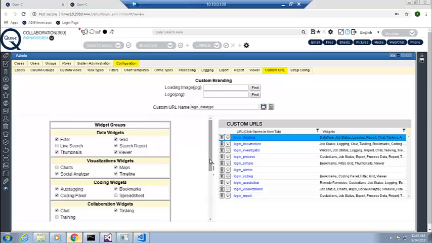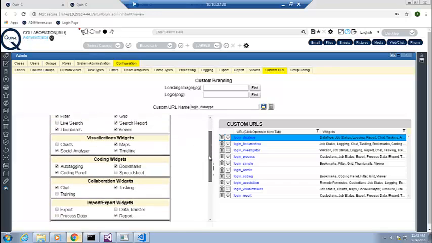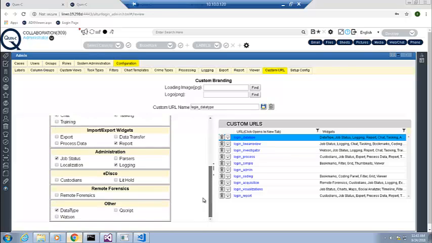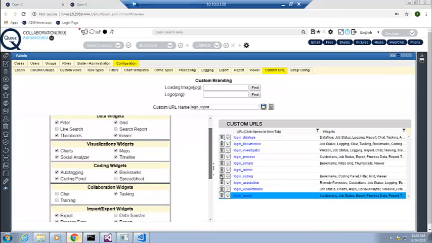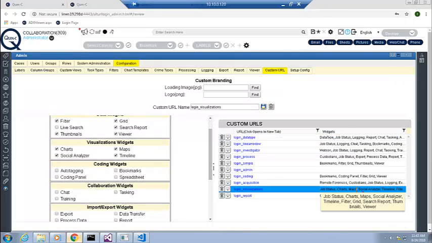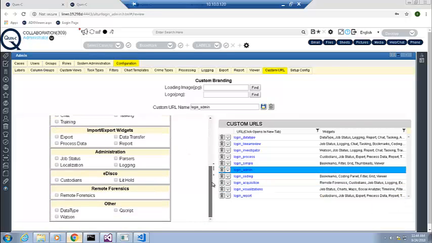All right, now let's talk about the stuff here on the left, the widgets that you can select. They're all categorized based on their basic function. And it's important to note that they're interlinked, or at least some of them are. Actually, let me go to my visualizations one, because let's do admin, where we have nothing selected, so it's a clean slate.